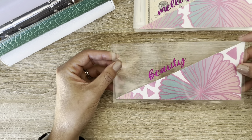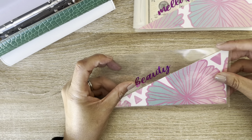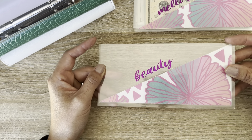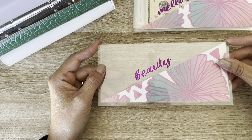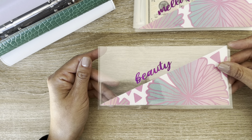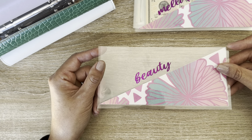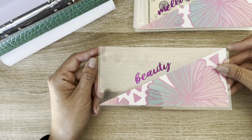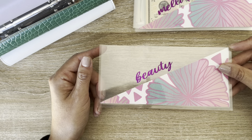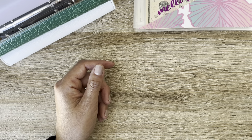A couple of these I don't keep in my wallet all the time. For example, beauty I only keep in there when I'm gonna go to an appointment. So I have my other beauty envelope in my sinking funds binder. For me, beauty is mostly facials. I get a facial every month. And then I also do massages at the same place, but those I do not as often. And I sometimes get my nails and toes done, but not often either because I have a lot of stuff at home that I can do that with. So I try to save money that way, but that's my beauty category.